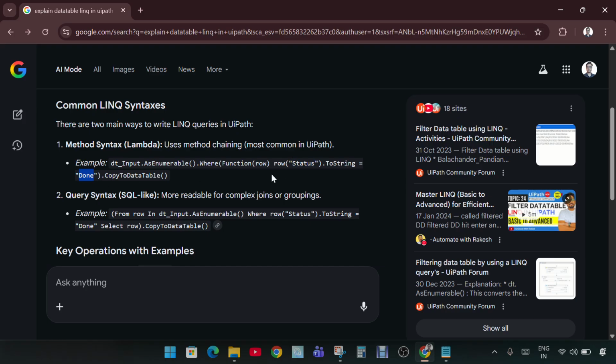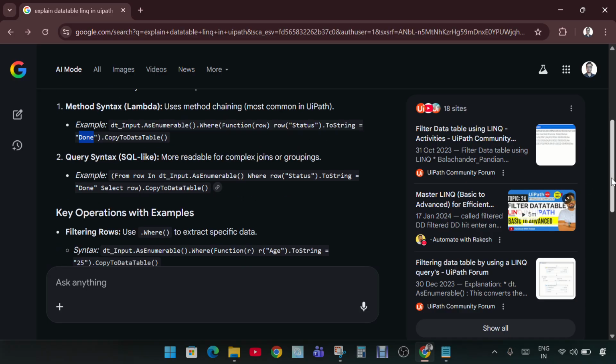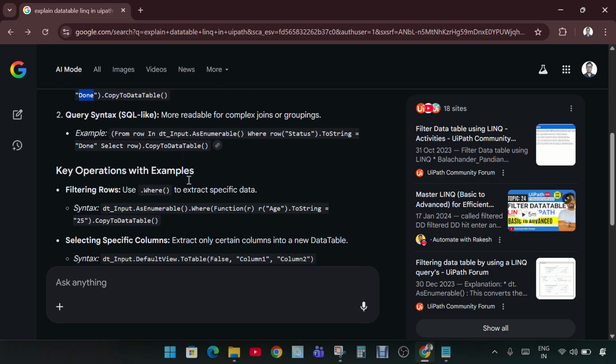Next is query syntax, SQL-like, which is more readable for complex joins or grouping. Let's see that. Example: from row in dtInput.AsEnumerable where row Status ToString equals Done select row, CopyToDataTable. We say from row in the data table AsEnumerable, where the row's column has the value Done, select row and copy to data table.